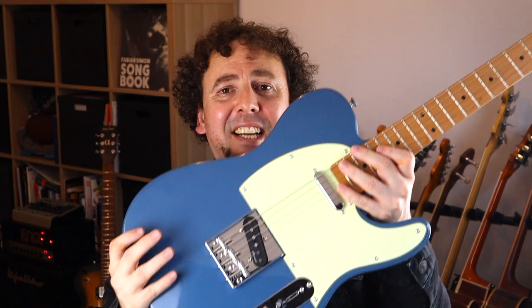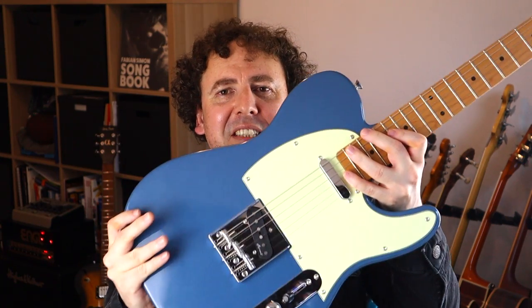At the end of the day then, just how good is the TE-62? Well, in my opinion, for €149, this guitar is absolutely outstanding value for money. I think if you're a beginner, if you're looking for your first guitar, then this is an absolutely perfect choice. It feels great, it looks fantastic, it plays really well, and it sounds authentic, it sounds like a genuine Telecaster. And what more can you want from a beginner's or a first electric guitar? How I wish all those years ago that I'd had one as good as this for my first instrument. My guitar story would have been a very different one, I'm sure, but that's another story for another day.